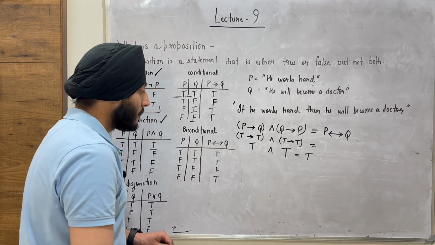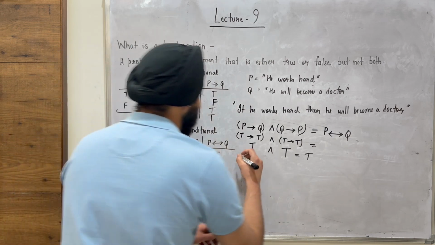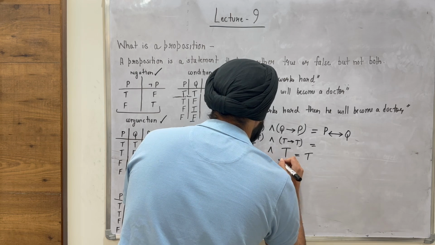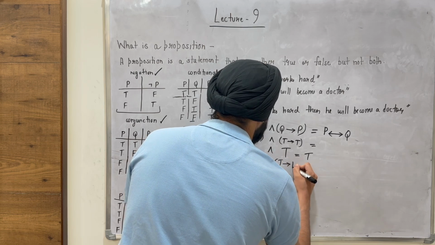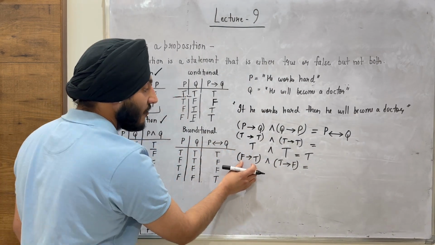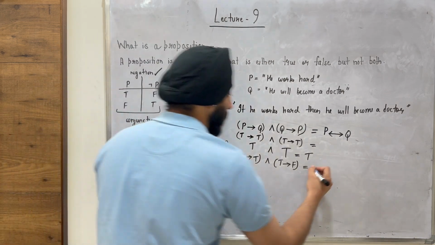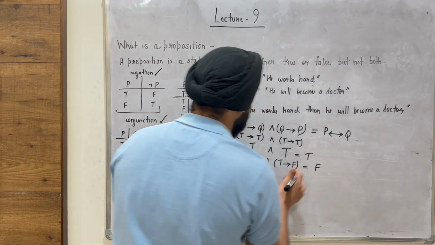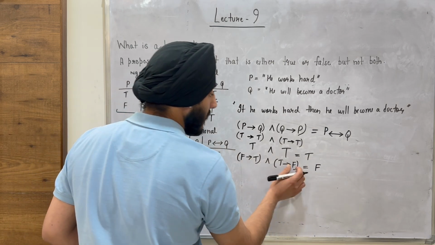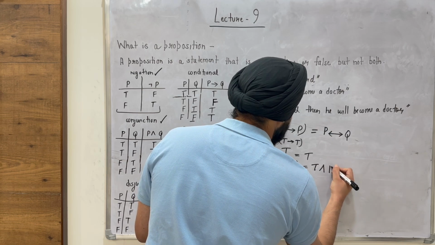So now let's take the case where P is false and Q is true. So if I have if false then true and if true then false, what is going to be, right? Think about it over here. If false then true, this is going to be true according to the conditional table, right? But when the left condition is true and the right condition is false, this is going to be true and this is going to be false.